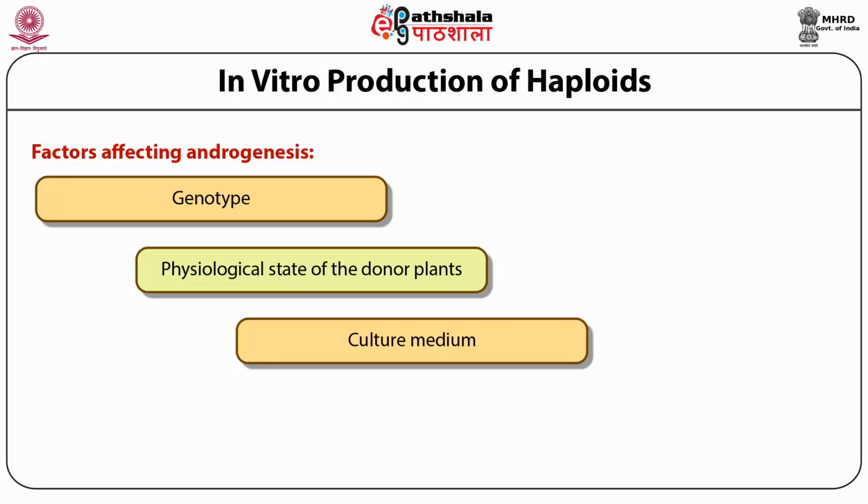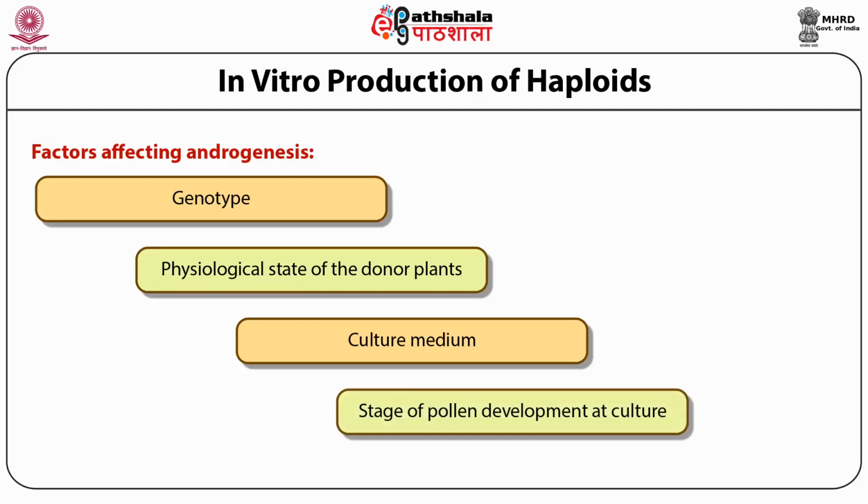You will see a composition of an anther culture medium, an N6 medium, and a microspore culture medium, which is the NL medium. And you will see that the microspore culture medium is low in salts but richer in organic compounds, apparently because in anther culture, the pollen grain inside the anther gets nutrients from the anther wall also, and the organic matter is supplied. But the isolated microspore culture does not have the benefit of these factors from the anther wall, therefore they have to be enriched with organic matter.